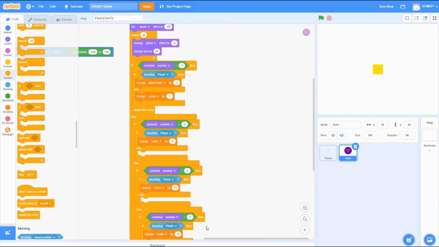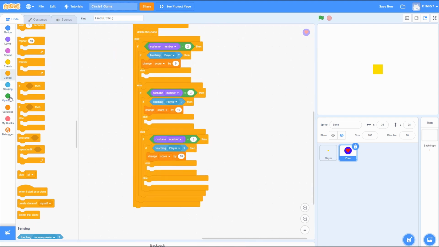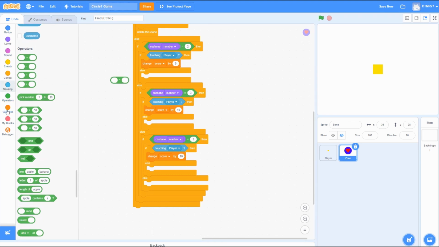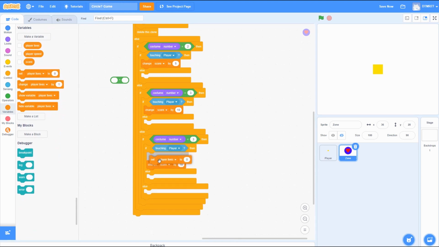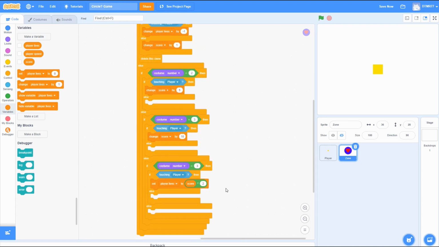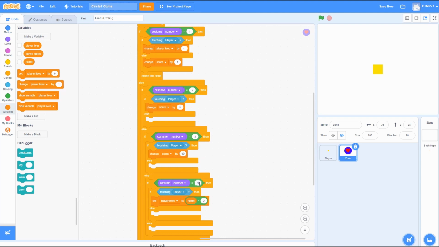Now you might be wondering, how do we do multiplication? Well, we can pull up a multiplication symbol. We're going to just set score to score times 2. So this is going to multiply the score by 2.